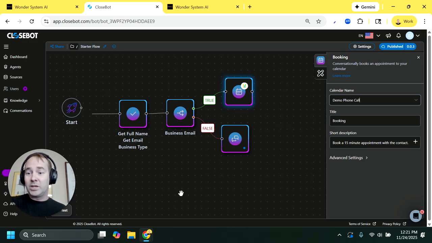So we'll cover more of all the details in a different video. Just make sure and follow the series here. So this is our CloseBot 101. The rest of these following this will be in my agency sub account, just so I can break down all the different stuff and show you guys the full features and functionality of CloseBot. But this is how easy and simple it is to get started.